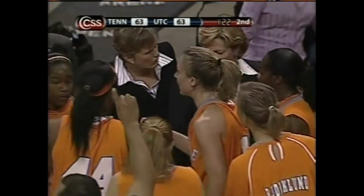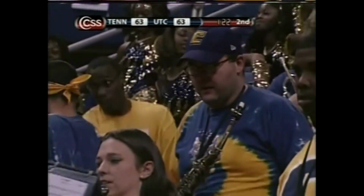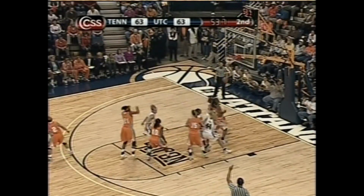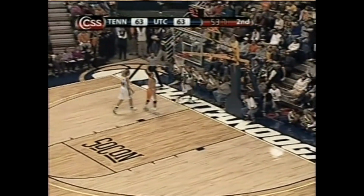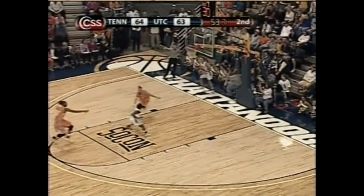They're coming out of a defensive timeout. What are they going to do to break the momentum of Chattanooga? Maybe a little trap on a pass to the wing, but some kind of pressure. Chattanooga has to be ready for that pressure, but also has to understand now that they have the game in their possession and have to knock down this free throw to win the game. But she gets the second of two. The Lady Vols grab a one-point lead with less than a minute to play.